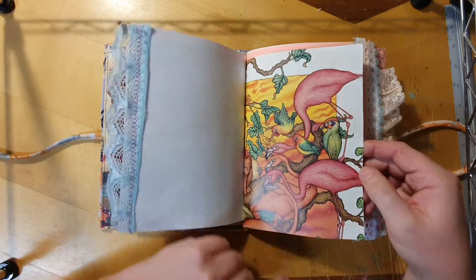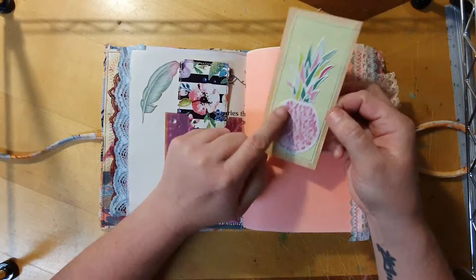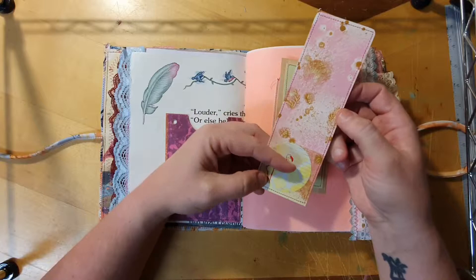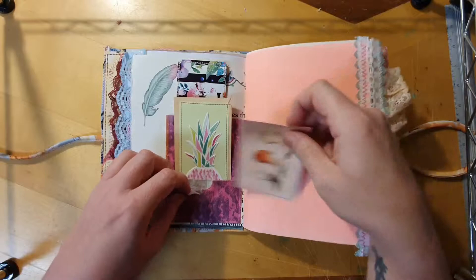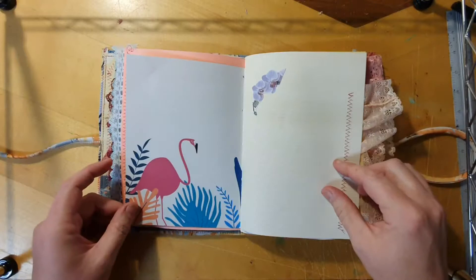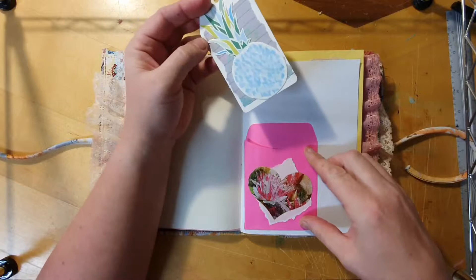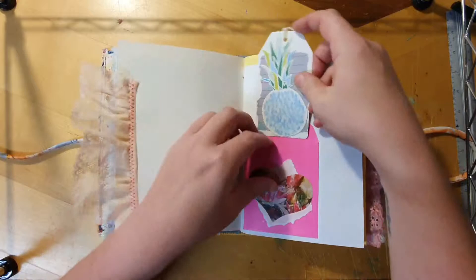A bit of collage, some lace. This is a kids book page which was a story about owls but it also had some amazing pictures of flamingos, so that's gone in here. I've got a paper bag pocket folded up to make three tiers. This is Lindsay's kit. I found these pineapple die cuts, put them onto cardstock with a bit of coffee dyed paper. This is another bookmark with gift wrap on it, sprayed on the back, and one of the circles from Lindsay's kit. There's a pocket in the back, one there, and one up front. Some green and white lace, and Lindsay's kit elements.